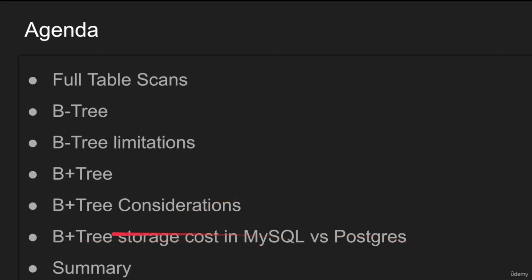And then we're going to talk about how B plus tree storage cost varies in MySQL, specifically InnoDB, because MySQL is database engine specific, because you can swap the database engine underneath MySQL to be anything really. You can put it as CSV storage, you can put it as InnoDB, that's the default, you can put it as MyISAM, you can put it as LSM trees like MyRocks, RocksDB, stuff like that.